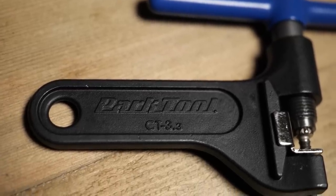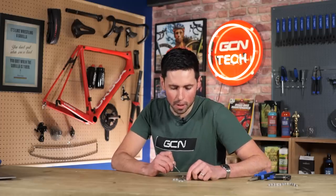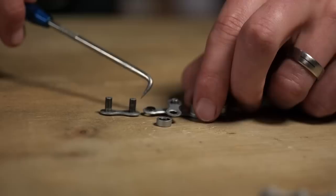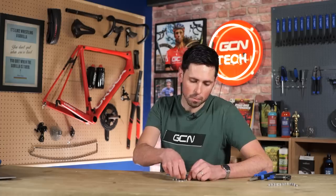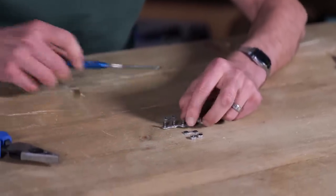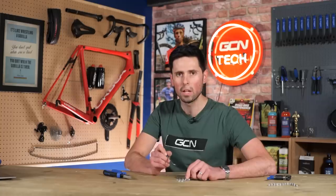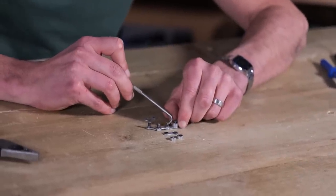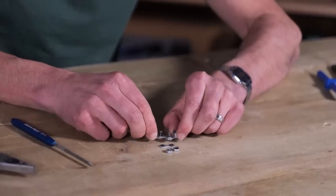If we take a close look in here, the areas of our chain where we want our lubricant to be — I've taken this apart so we've got the inner links and the rollers separate from the rest of the chain. You can see where the inner link would contact with the outer links, just around here. I'll put this inner link on — you can see this is where one of the inner links sit. The first points of wear and resistance are where your lubricant needs to be. You can also see where the inner link is contacting with the pins. As the chain articulates, that's where that friction comes from.